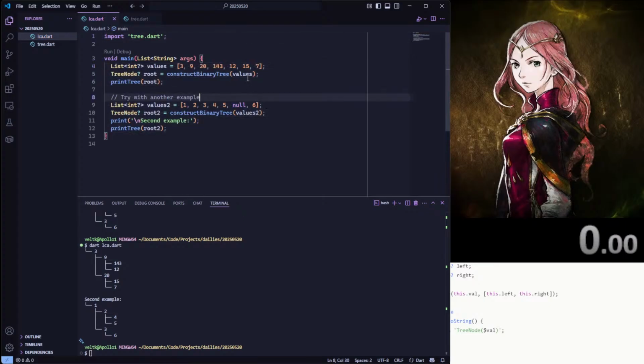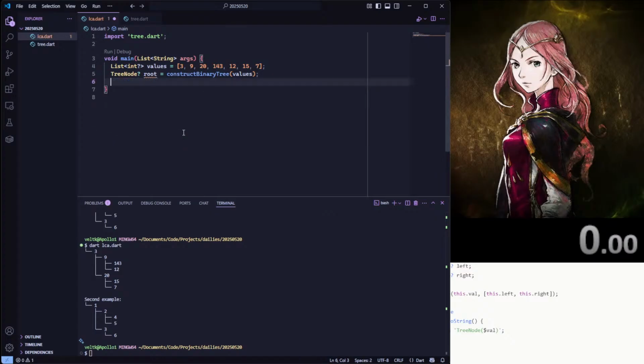I'm going to use this tree. Now, I'm going to have to implement value comparison to extract this identity, because otherwise I don't have a way to easily identify which node I want.